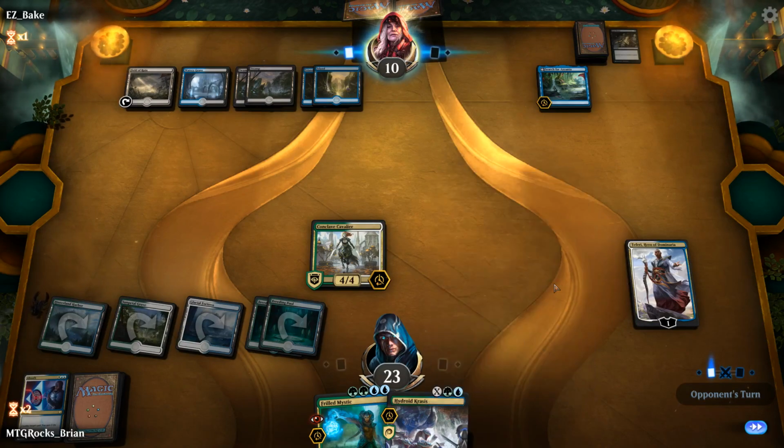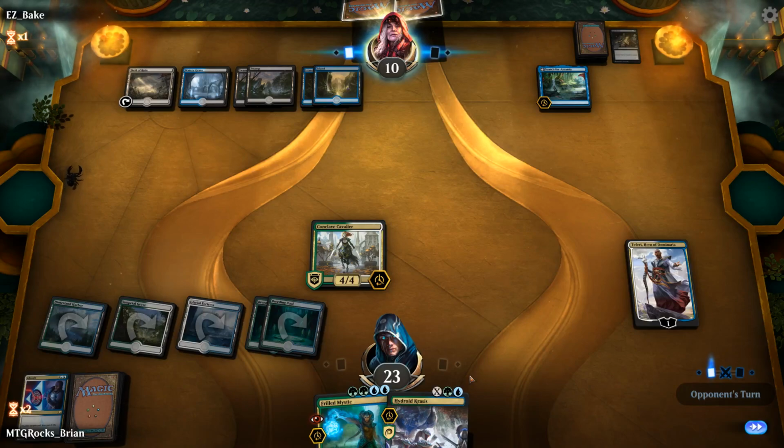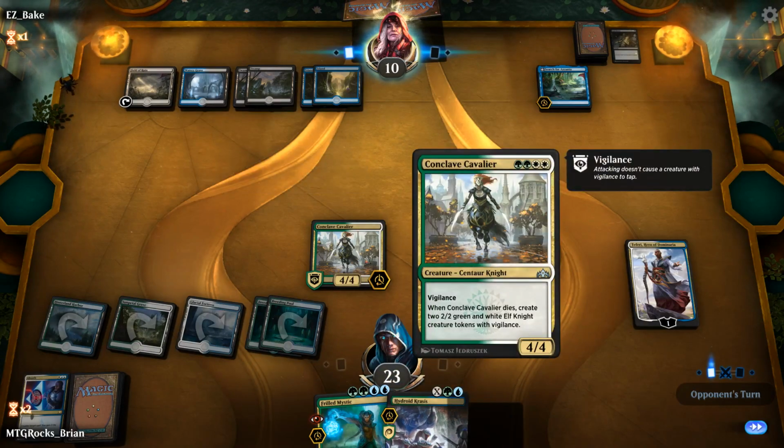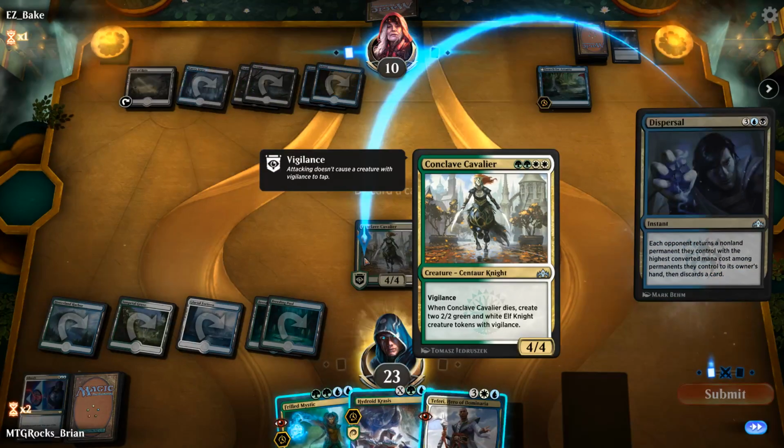Of course, the Fairy will keep drawing us cards until he deals with that. And we've got a Krasis coming in eventually. I think Conclave Cavalier is an especially strong card. It's just good in many matchups.